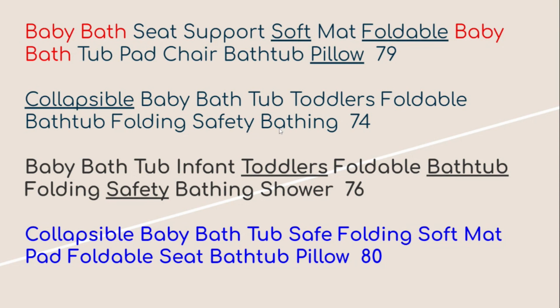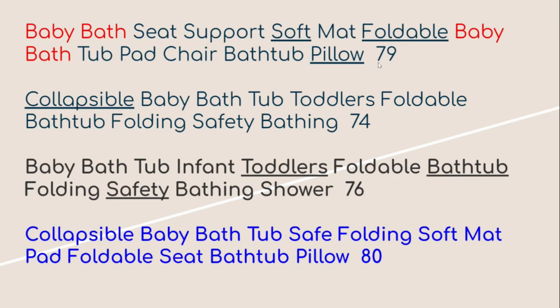So what I've done is I've underlined some keywords which I think are important and might be useful for this product. So for instance, foldable and collapsible to me are really important. The fact that it's got a pillow, soft, toddler, okay, bathtub as one word can be helpful because that's a different search term than just bath space tub. Safety is something, as we saw above in our Amazon auto suggest, that people are also looking for.